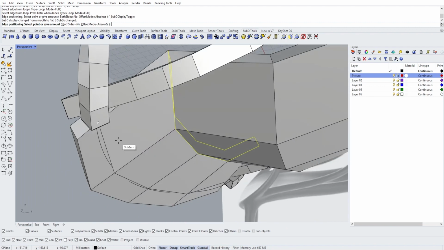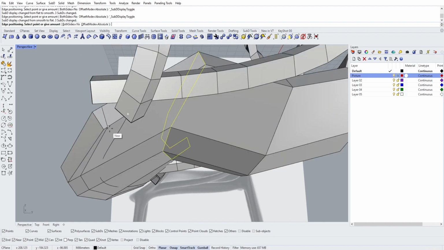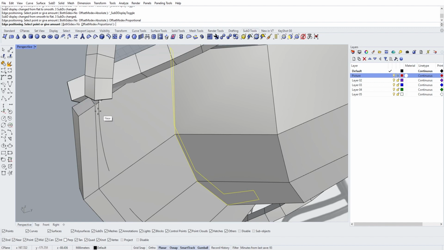It's always easier to put the edge loop when it's in the box mode rather than in the smooth mode, because you can see a bit better what you're doing. For example, here you can see that even if here I'm on the corner, there I'm not really at the corner. This is because the offset mode that I'm in is absolute, but if I put proportional, you see that it's going to create something much smoother.